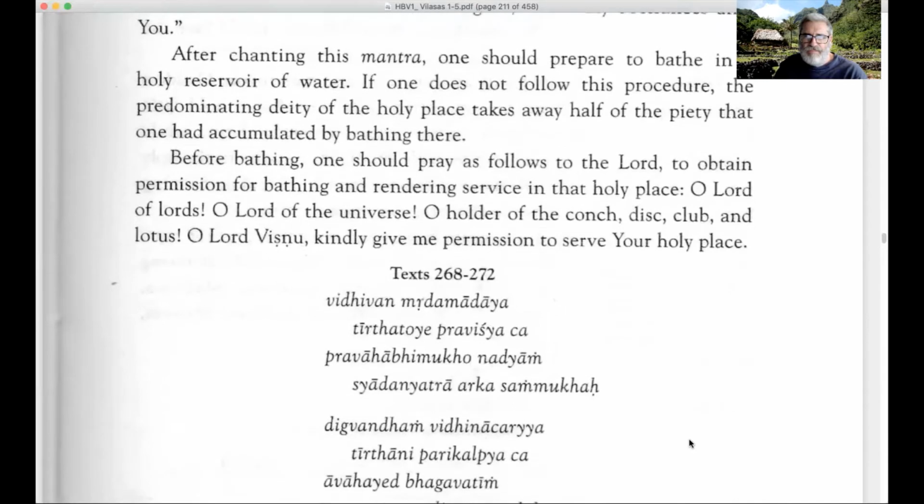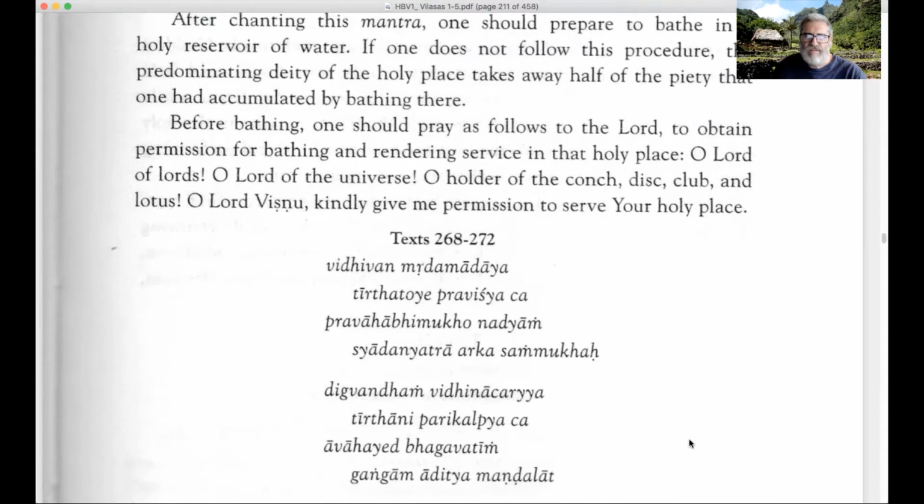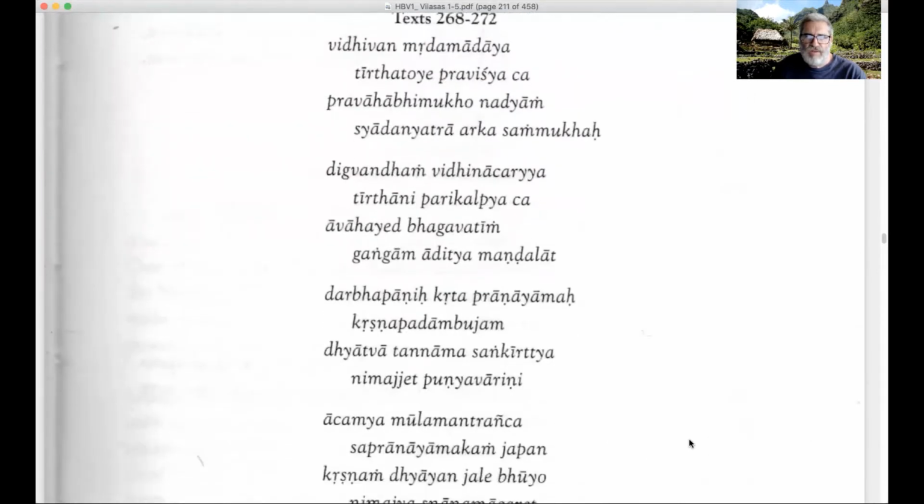Before bathing, one should pray as follows to the Lord to obtain permission for bathing and rendering service in that holy place. O Lord of Lords, O Lord of the universe, O holder of the conch, fierce club, and lotus, O Lord Vishnu, kindly give me permission to serve your holy place. And continuing on, text 268 to 272.